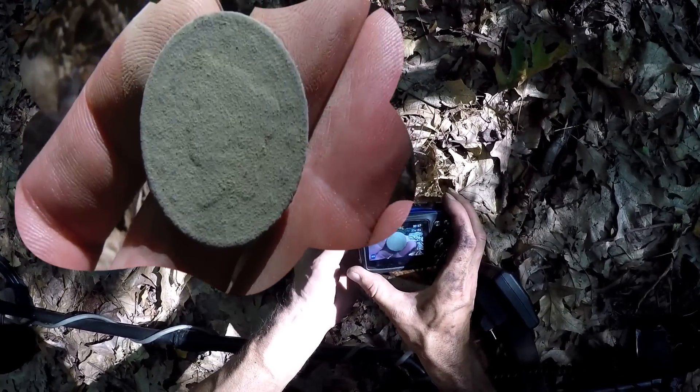I would say this is like an 1800 to 1820 site. I'm taking a 10 minute break — I've been digging so many buttons here I haven't even counted them. I've gotta be between 30 and 40 buttons, no lie, and I just dug up that coin — first coin of the site, matron head.